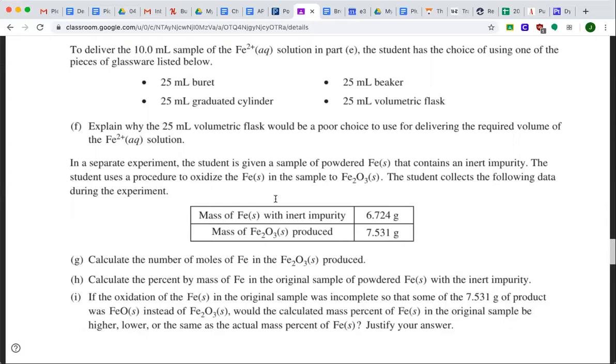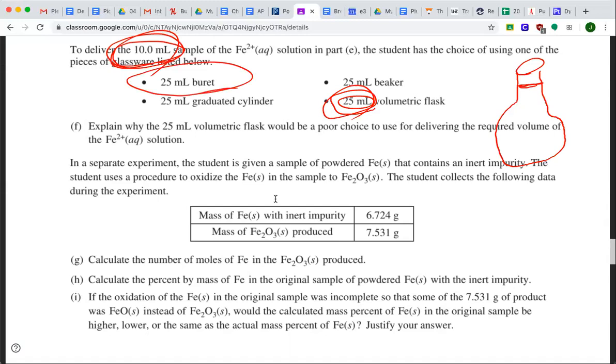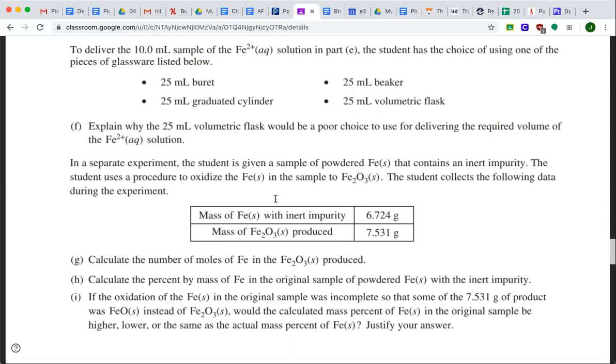Yeah, it'd be a poor choice because you just got to know what a volumetric flask looks like. So it's like this, and then shapes like this, and it's kind of flat on the bottom. It's got a little line here to tell you where the volume is. It'd be a terrible choice because it's only good for dispensing exactly this much. Okay, anything else would have gradations that would allow you to have a better idea of how much you'd added to get closer to 10 milliliters. Okay, and the best choice, of course, would be the burette. And that's a rough AP question.